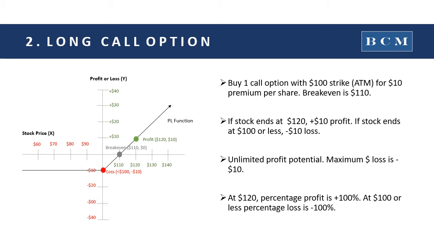Another reason why someone may prefer a call is because the return on invested capital, which I'm just going to call simply ROI here, is higher for the long call than the long stock in percentage terms, not dollar terms, but in percentage terms. Now the call has a higher ROI because we only need $10 in cash to buy the call. Even though the break even is 110, we only need $10 upfront to buy the call. We don't need the full $110. On the other hand, to buy the stock, we would need the full $100.